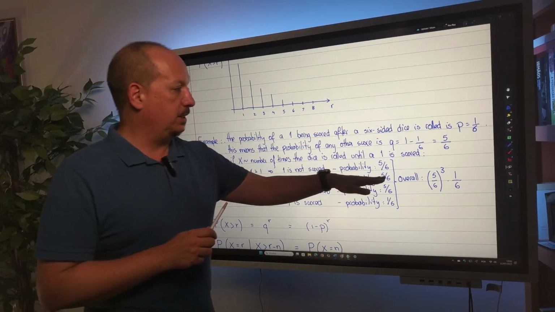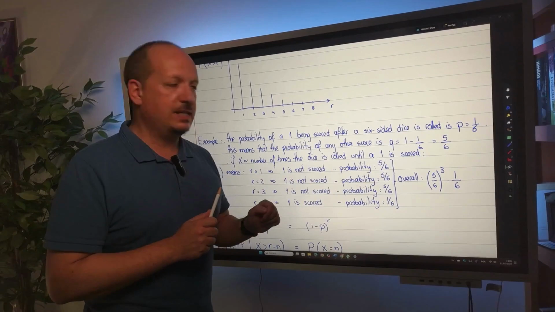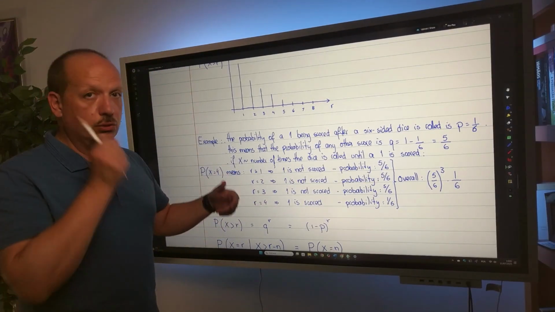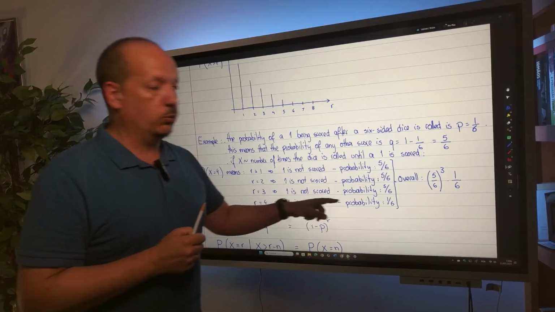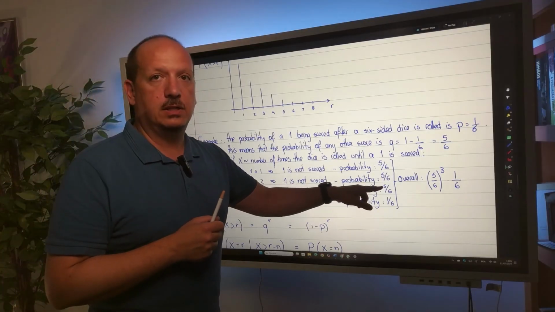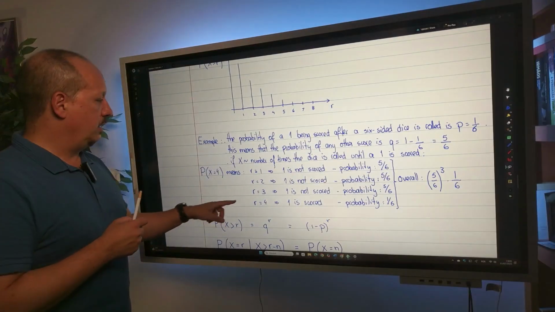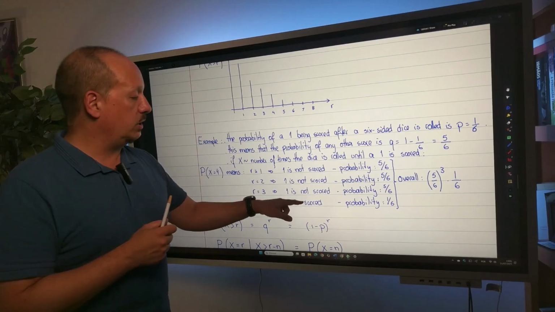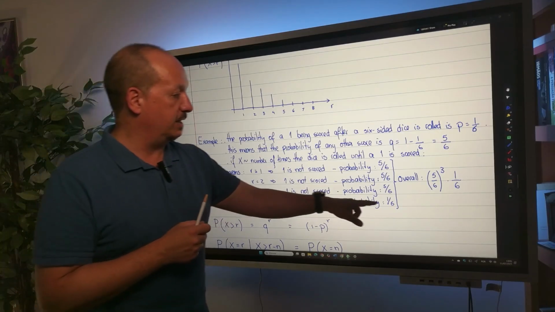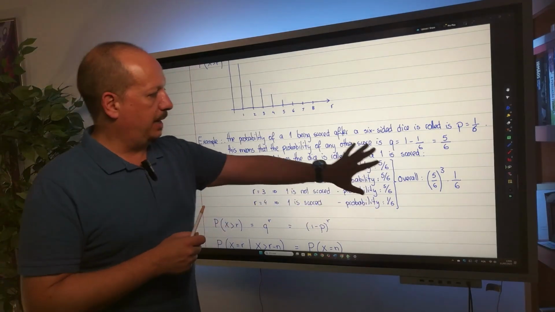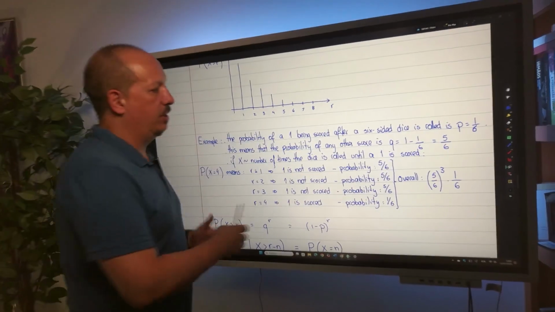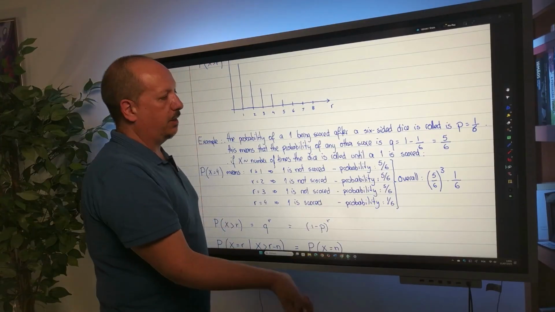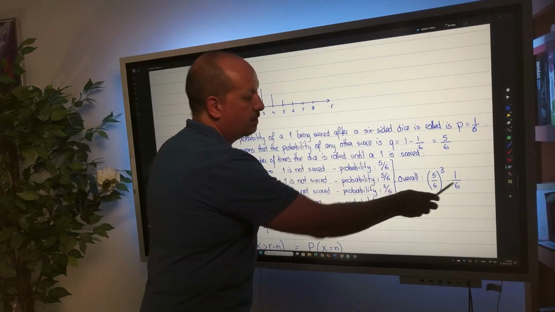On the second time you roll the dice, the 1 wasn't scored, something else was. What was the probability of this happening? 5/6. Same thing when you threw the dice the third time. 1 was not scored. Here is the probability. When is it scored? On the 4th trial. On the 4th trial, the 1 is scored. And what is the probability associated with this? It is 1/6. If you combine all of these, what do you have? You have 5/6 to the power of 3, 5/6 cubed, times 1/6.